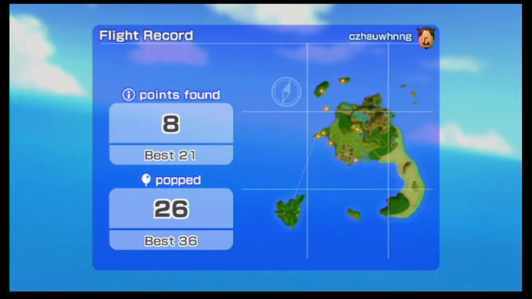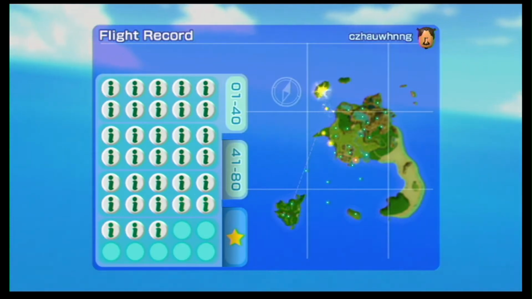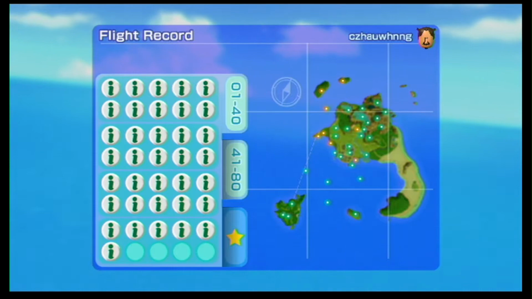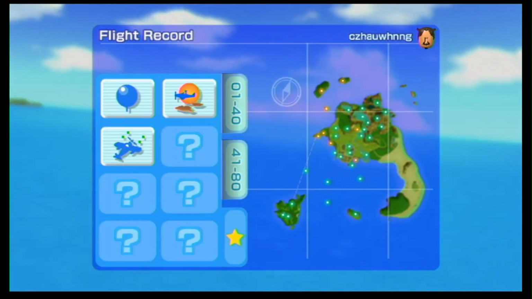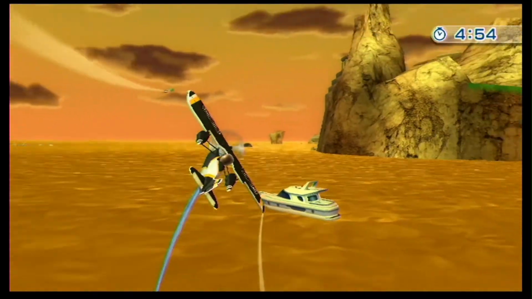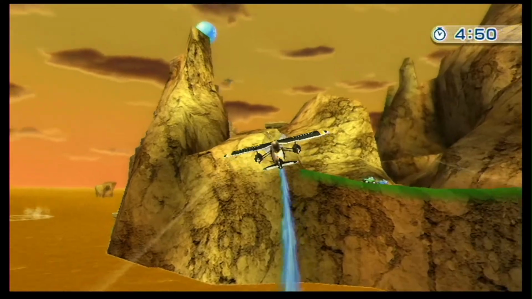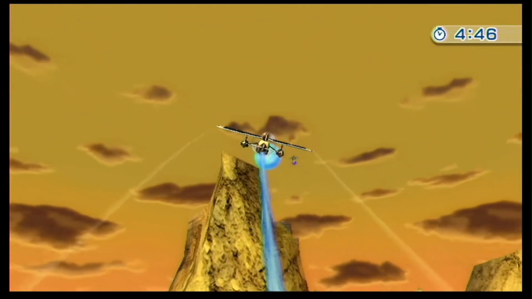I found 8 new ones. Okay, so I got almost half of them. Excellent. Okay. Oh, double blaster. Okay. I think I'm going to change it to evening. Okay, let me see if I can find Miguel's guide plane. I'm going to go back over this way, because I'm sure I've missed a few items over here. Icons, rather.